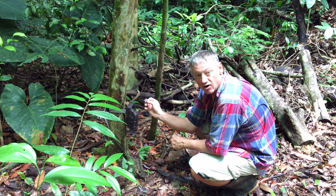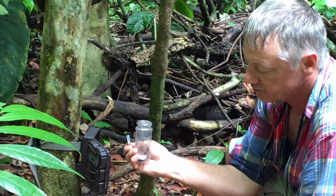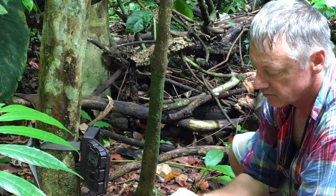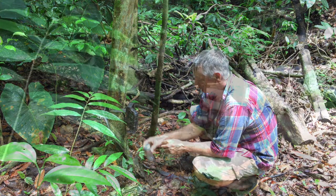So I like to take this card out and drop it into this canister with all the X's on it. That way we know that it's used, and you don't forget which card goes where.